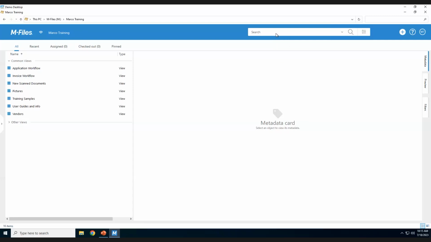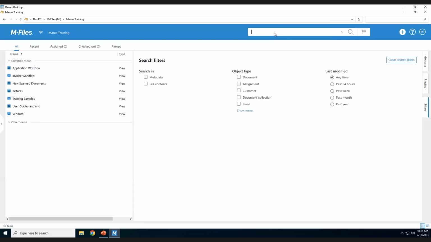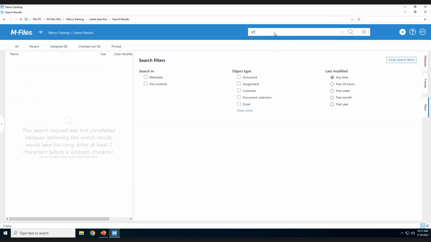Great questions. Okay, so I'm sharing my mFiles screen again. Let's try out the first part of that. I'm going to type in a B and put in a star. Now I'm going to initiate my search and we'll see what happens. mFiles is telling us that it needs at least 2 characters in front of the wildcard.